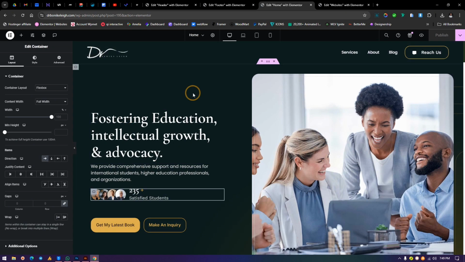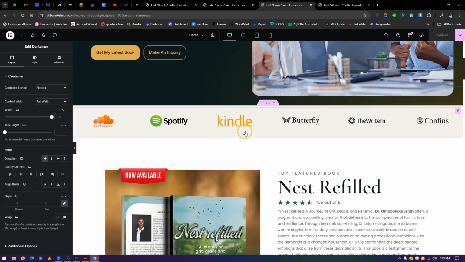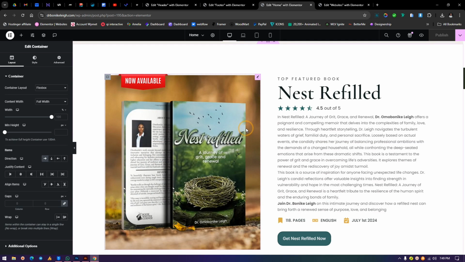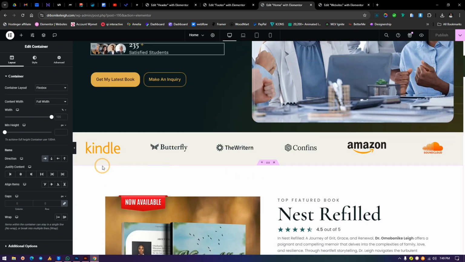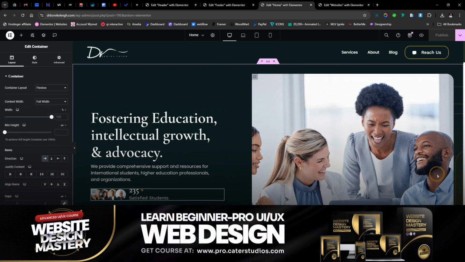Now, why I want to use this: I have been making so many websites recently, and I just wanted us to get to the toughest one, or a little more complex one, before I teach you responsiveness. Because if I use the simplest one, you might come across issues like the one we are going to be facing in this one, and you may not know what to do. So I'm going to be using more complex layouts to teach you responsiveness. We'll be bringing more responsive tutorials in subsequent lessons. This is the second responsive tutorial, though the first one was a lesson in our course, so it's not available on the YouTube channel.